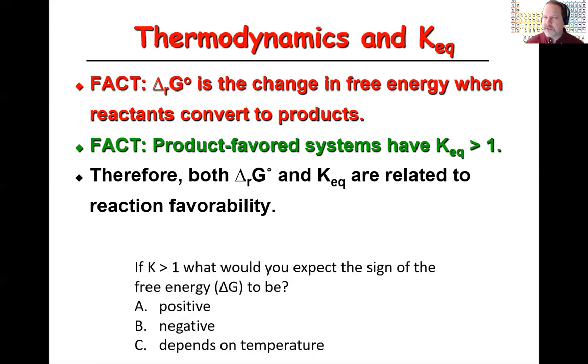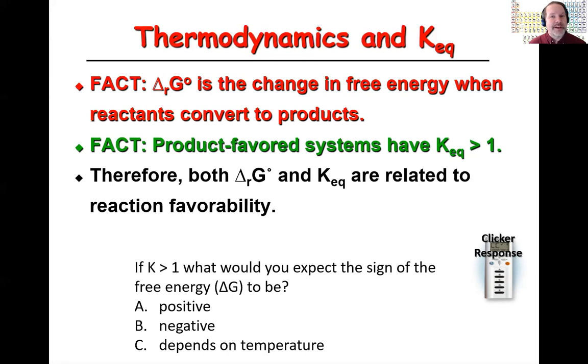So hopefully you remember some things about the equilibrium constant. In fact, here's a question for you to ponder. If the equilibrium constant is greater than 1, what would you expect the sign of the free energy to be? As a big hint, an equilibrium constant greater than 1 means the reaction is product favored. You want to make a lot of products. What do you think? Normally this is when I would have students click in, but you don't have to do that now. We're not clicking in, I just wanted to know what you would think.